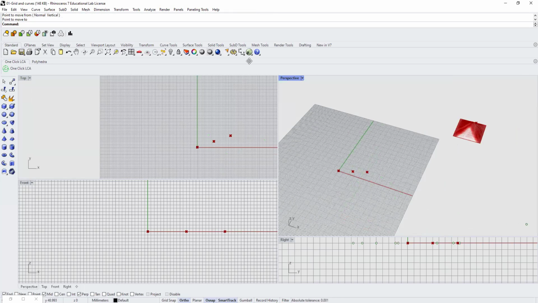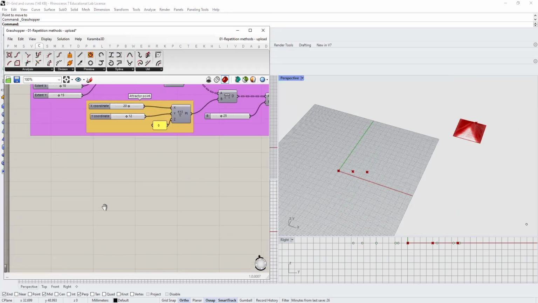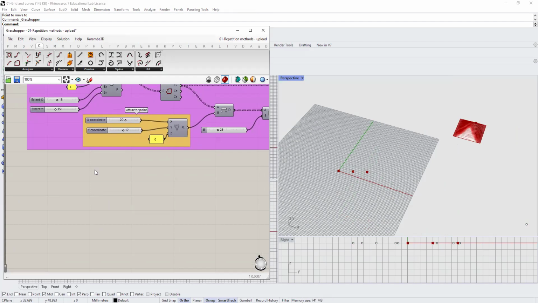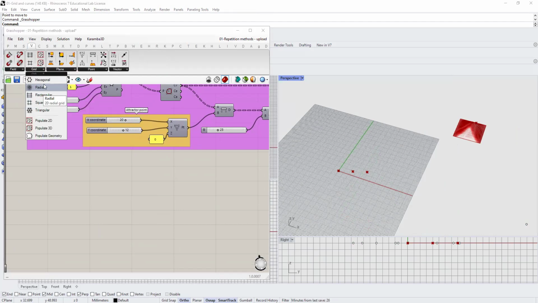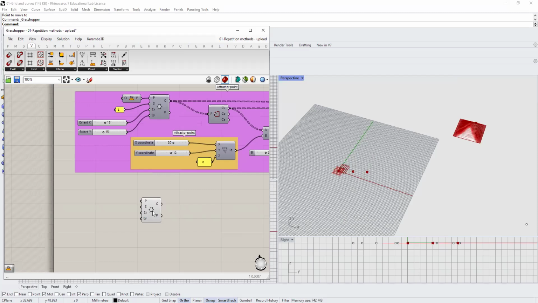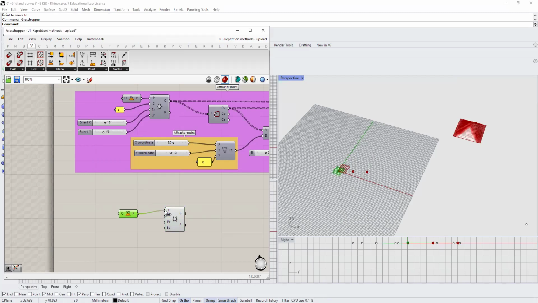Okay, now let's get started with a simple example. First of all, we want to create a grid of objects. That grid can be created in the format of a hexagon or a rectangle. I go to vectors, hexagonal grid. It asks for a plane, XY plane. This is a plane. I turn the preview off.